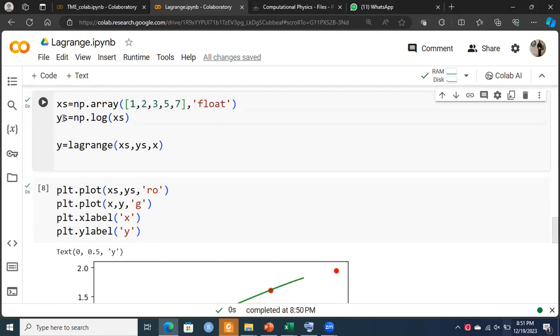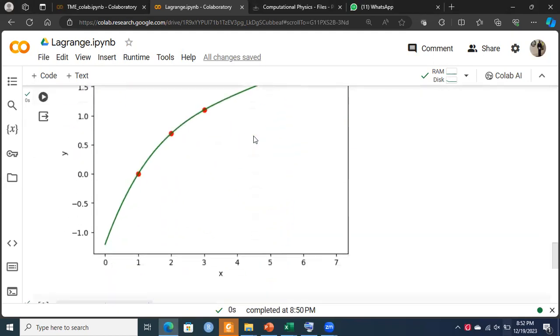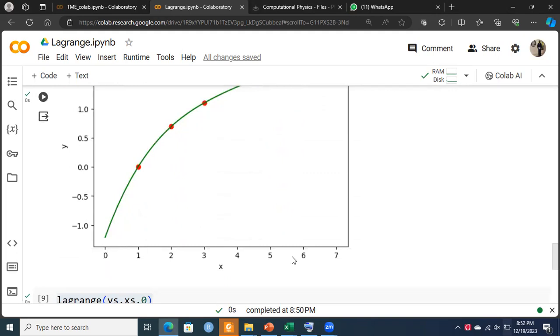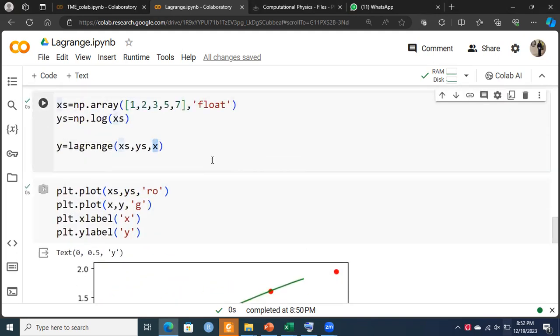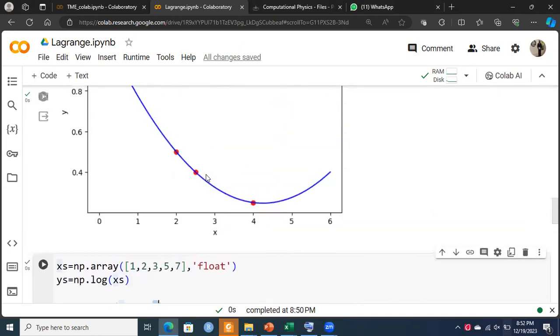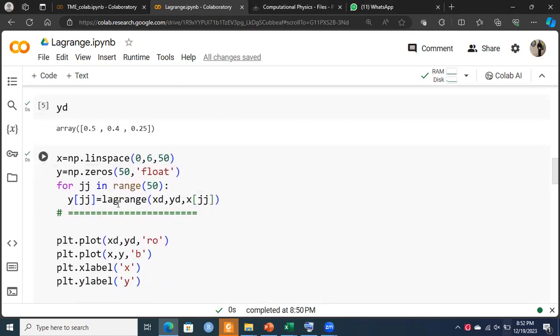For example, if I define the data set from x as log of xs, I can compute for some values of x in the range from 0 to 6, which was defined earlier.